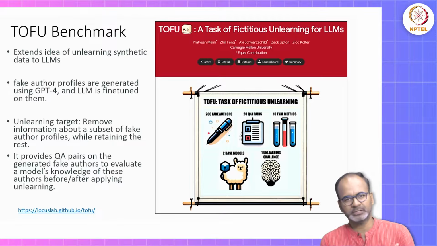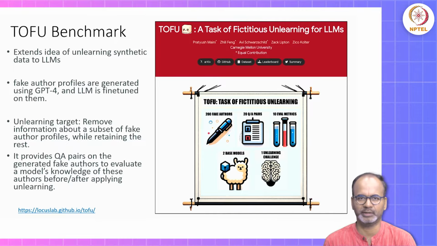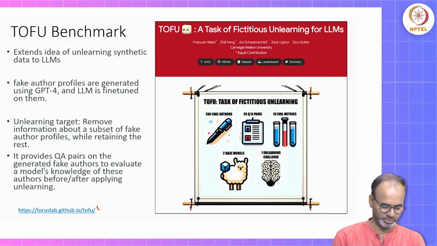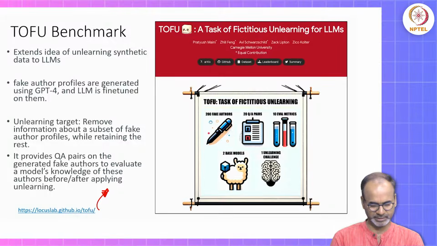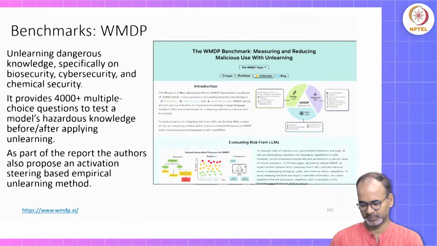Very few benchmarks have been created to study the idea of unlearning. TOFU is one benchmark where they created fictitious authors, and you can go study how the unlearning happens in this data set, in this benchmark that they created. I had requested you to go look at the online implementation here. If you have not already done so, please do so.